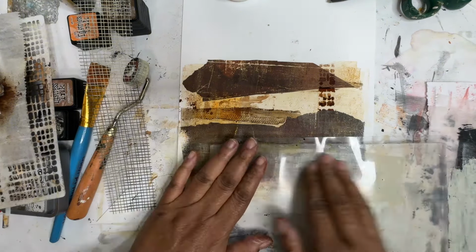Okay, well, that's what that's going to be. What's it on here? I'm really bad about cleaning my tools, so don't get on me in the comments, please. That's just who I am. I'm a maker. I'm not a perfectionist.